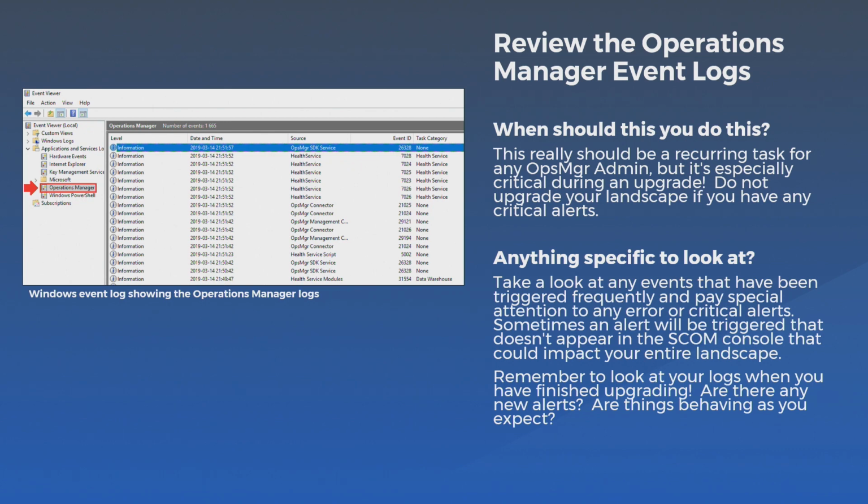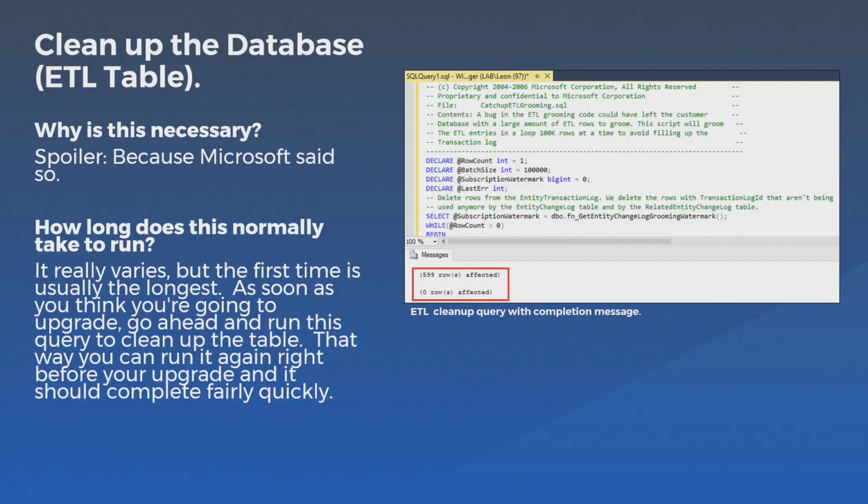Yep. All right. So once we have the event log cleaned up, we're going to jump into more specific advice to the upgrade, which is actually cleaning up the database ETL table. When I was researching how to put the slide together, Microsoft just says to do this. I think there's a long running bug that they've just not fixed. And yeah, here you are. But I think you made the point in your blog post that because it runs a while, you run it beforehand and then run it again, I think is how you phrased it.